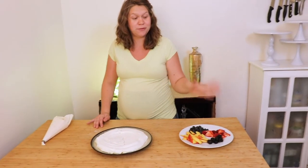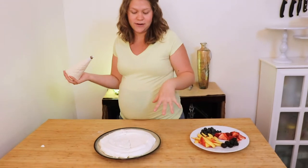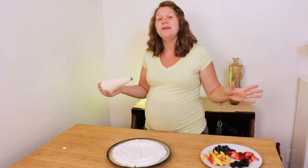As you can see, my pavlova cracked a little bit, but that's okay — we're just going to hide it with the whipped cream and the fruit. I've chosen some different berries and actually some nectarines. You can do peaches, you can do pretty much any fruit you'd like. You're just going to put it together: put the whipped cream down, then arrange your fruit however you like, and then it's ready to serve and eat, and it is just delicious.